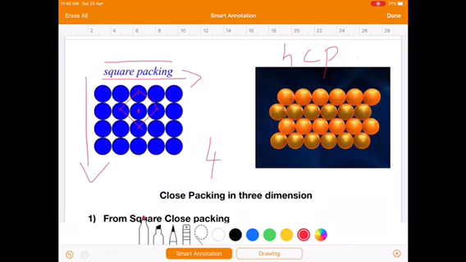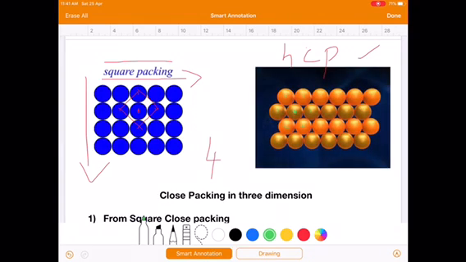Now look at this case. If you take this particular particle, we can take a different color. So this is the particle we are considering. This particle is in contact with this one, this one, this one, this one, this one, and this one.